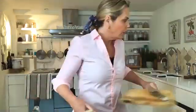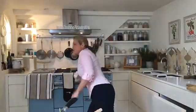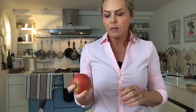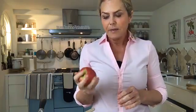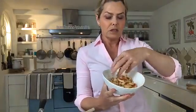Right, I'm going to pop that on here. And then I'm also, actually, do you know what? I think I'm going to mix it all together in the pan just because it's going to be easier. Give my hands a bit of a wipe. Because then you're also going to use apple. So lots of apples coming into season at the moment. If you've got apple trees, it's probably really getting ready to pick. I couldn't actually find any Braeburn apples. Braeburn apples are the British ones that I wanted to use for this recipe, but these are very similar. This is Pink Lady. So you just need this lovely red skinned apple. You don't peel it, you use the peel, because that's where most of the vitamins are, obviously on the surface of the apple. And so I've just chopped those into nice bite-sized chunks.